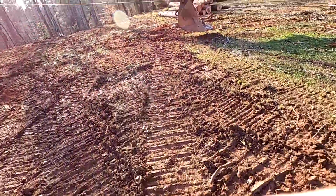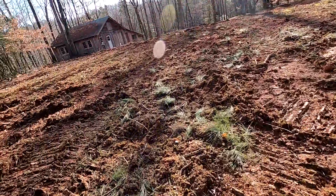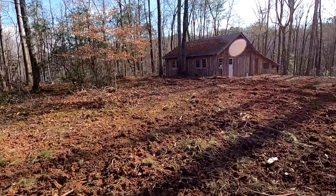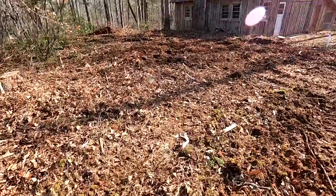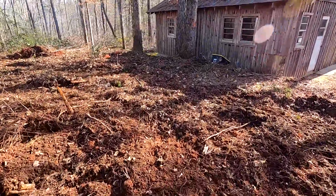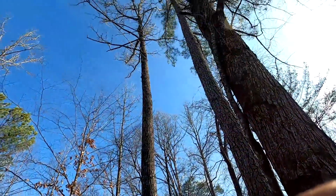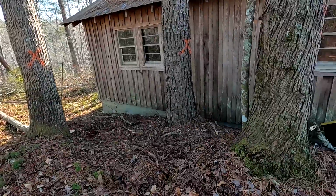I got the excavator, got a rope on it. Mike is coming over to help me pull over the sweet gum right here. I got a rope in it just to be safe. So that one's getting cut out, and these two.